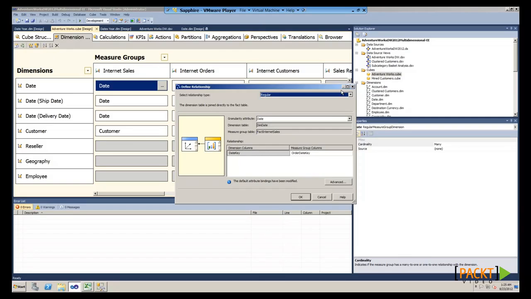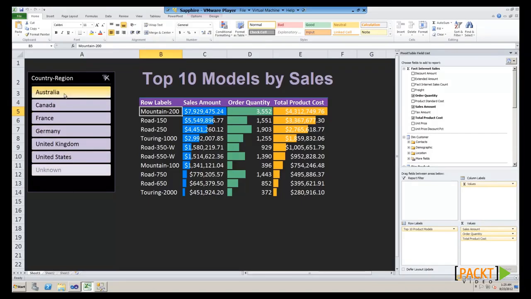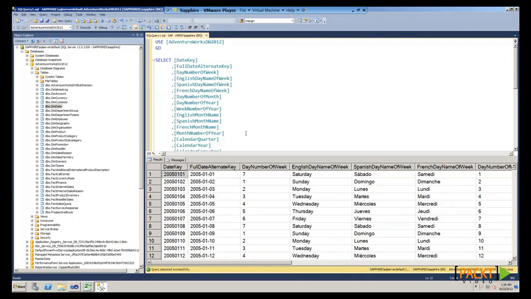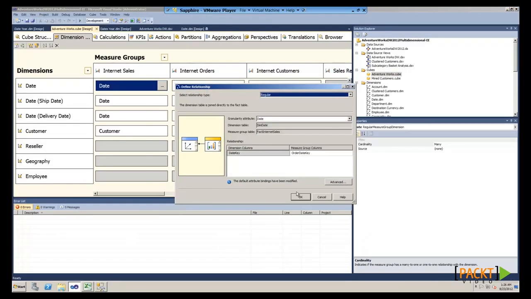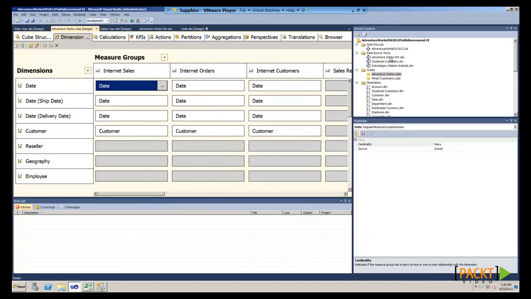To summarise, we can set up dimensions in Analysis Services cubes. Here is an example of a dimension. We have the data based in SQL Server, and then we use SQL Server Data Tools. We use the Data Source view to import the data. We then add a dimension, and then we associate the dimension with the cube.